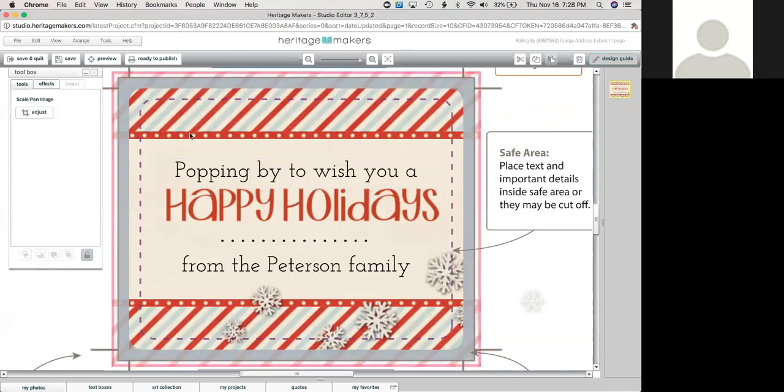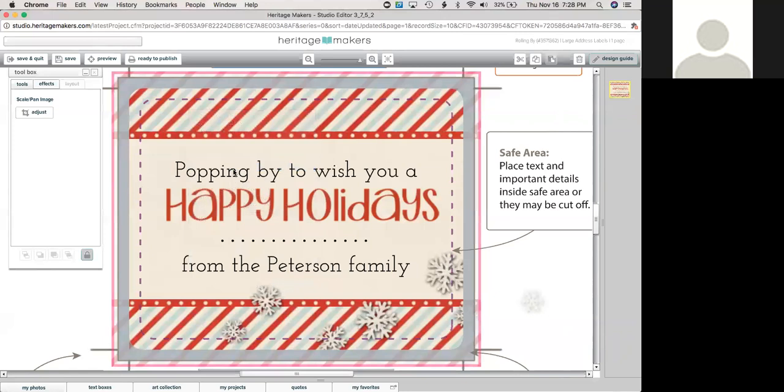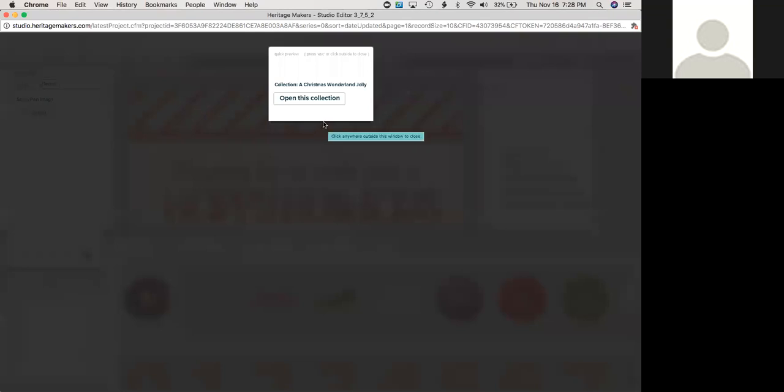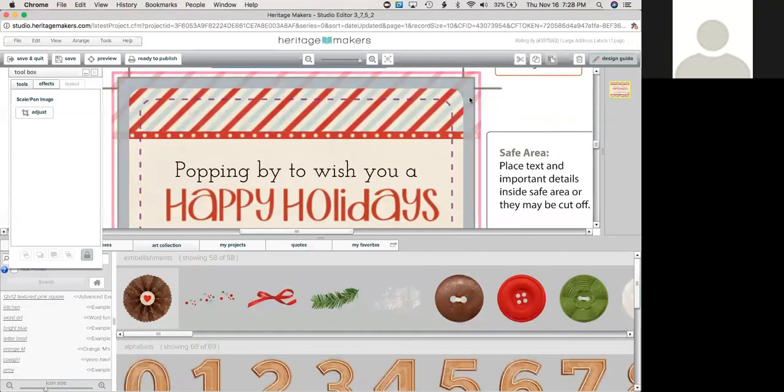If you are working in a template and you're not quite sure what collection the art pieces come from, this is a really handy little trick. So if you click on something, so it's selected, so I've selected this background paper, and then right click, or I'm on my Mac laptop, so it's a 2-finger click, and then open collection. And it's going to open the art collection that those come from, which in this case is A Christmas Wonderland Jolly. I love this collection. It's so much fun. Very Christmassy, but still very cute.